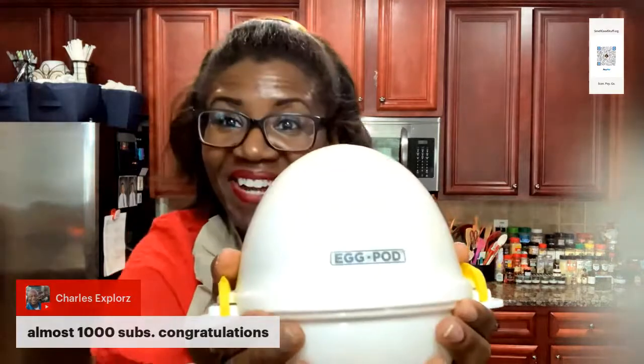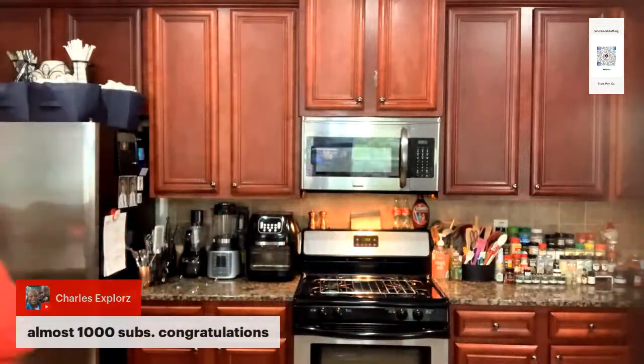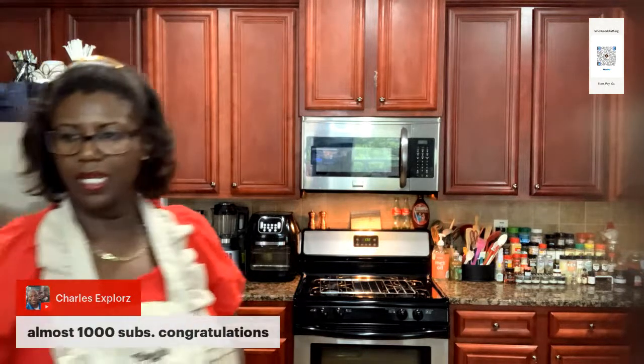All right, we've got our little egg pod here. It's warm in my hand, so I love it. Looks like a little construction hat. Just got water on me. All right, so I'm going to rinse my eggs with cool water. All right, I'm gonna get a cutting board for our chicken tenders. Let's get those cut.